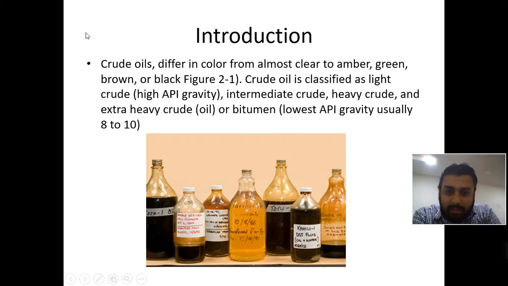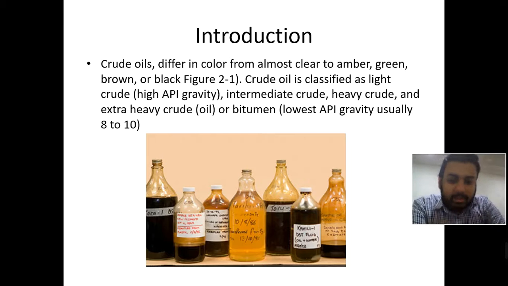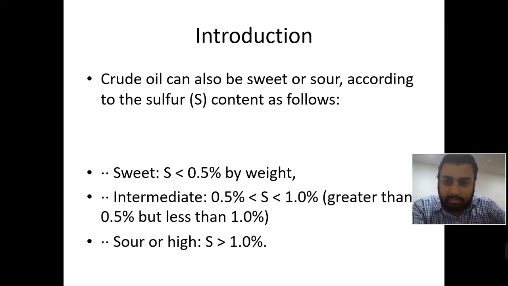First of all, look at the crude oil that we have here. You can see these are all crude oil, but the colors are different. These colors usually depend upon the composition of the oil. As you know, we are interested in light crude oil, and light crude oil is easy to transport, with less energy to move. So we are really okay with this light crude. On the other side, we have heavy crude oil, which needs huge pumping facilities and more energy to transport, and it creates more problems. Therefore, light crude oil is easy to transport, and heavy crude oil is hard to transport.